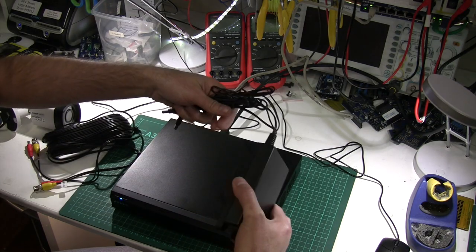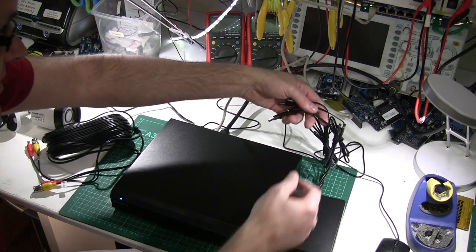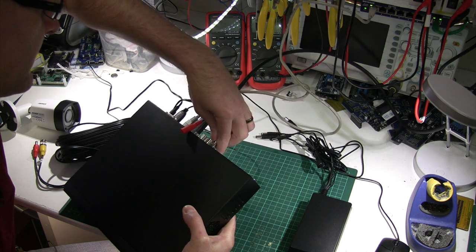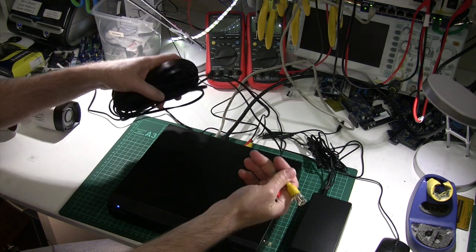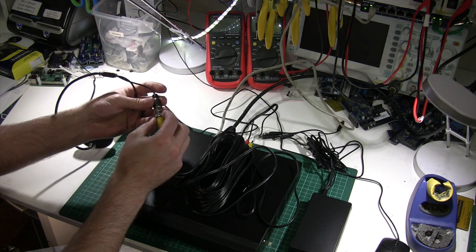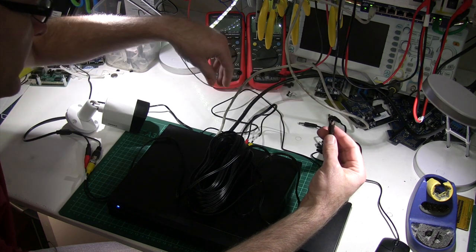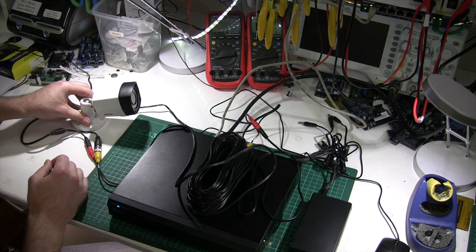Now I want to connect a camera up to the DVR here on the workbench just to verify it works. This is the power supply that goes to the cameras — it's got four outlets, already plugged in at the other end. The cable end labelled 'to DVR' plugs into one of the video connectors on the back — just push it on and turn the locking collar. Normally this cable would run through your ceiling to the camera. At the camera end, plug in the video connector, turn the locking ring, plug in power, and the camera is ready to go. One of these power leads from the four-way power block then goes to the power input at the DVR end.